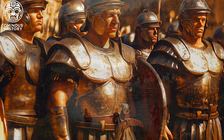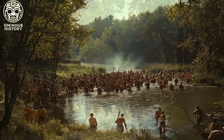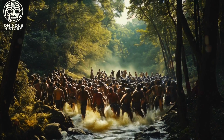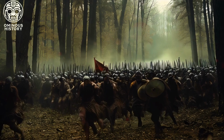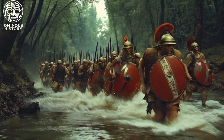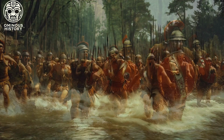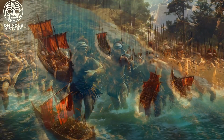At the Sabis River in 57 BCE, for instance, the Nervii tribe ambushed Caesar's legions while they were entrenching. Legions 9th and 12th buckled under the initial onslaught, but 10th Legion swiftly formed a defensive square, giving Caesar time to redeploy reserves. Their stand was instrumental in turning a near defeat into a decisive win.